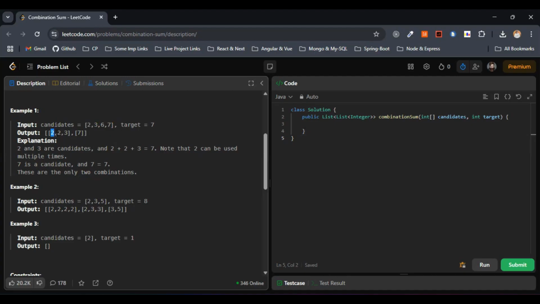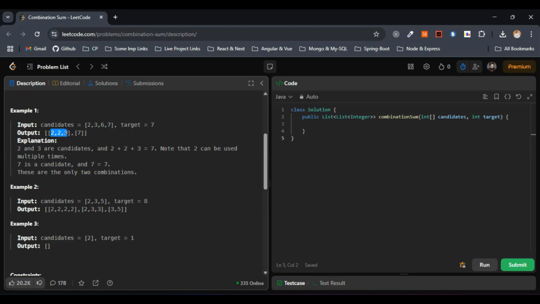But here, we have 2 2 3, and we can get 3 2 2 as well, or 2 3 2. That combination we have to return only once. The combination of numbers has to be present in the array exactly once. Just remember that. The order can be of any order, but it should be only once. So we cannot give here 3 2 2 or 2 3 2. We have to keep that in mind.